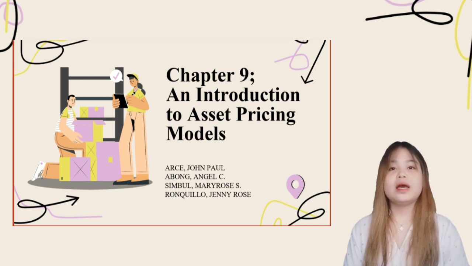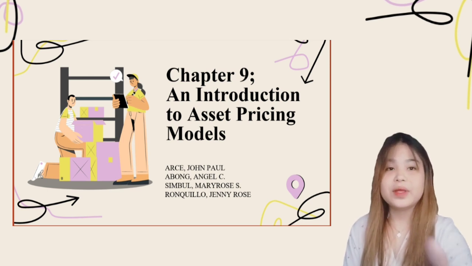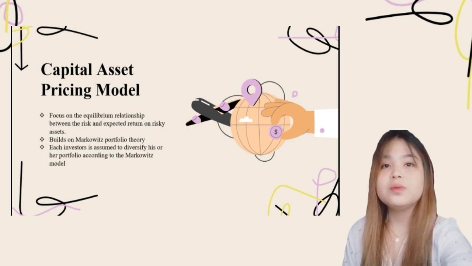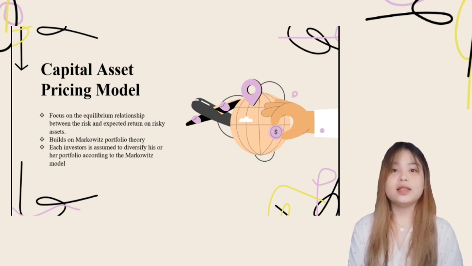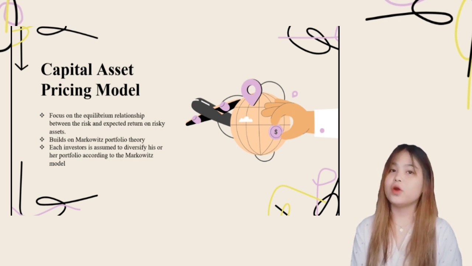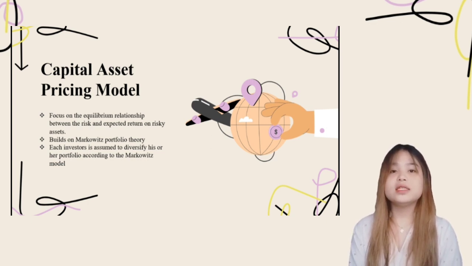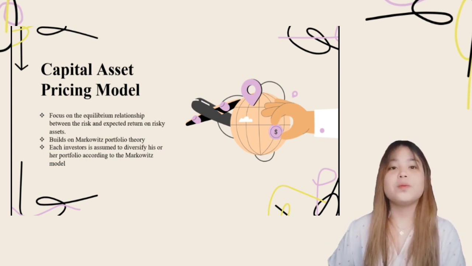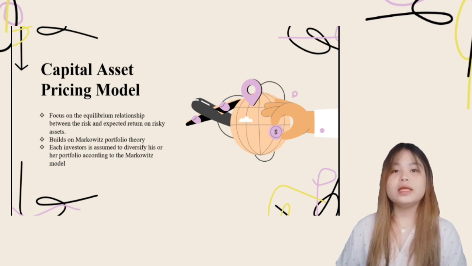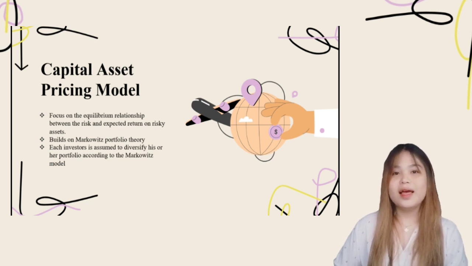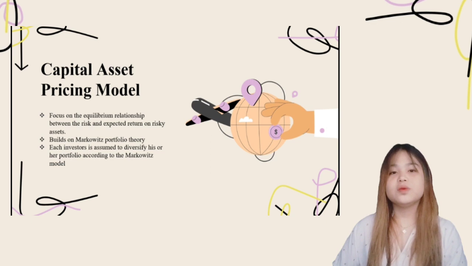Our topic is all about the capital asset pricing model. So what is the capital asset pricing model? It's a model used to calculate an asset's theoretically suitable needed rate of return in order to make decisions about adding assets to a well-diversified portfolio. The model considers the asset's sensitivity to non-diversifiable risk, also known as systematic risk or market risk, which is frequently represented in the financial sector by the quantity beta, as well as the market expected return and the expected return of a notional risk-free asset.